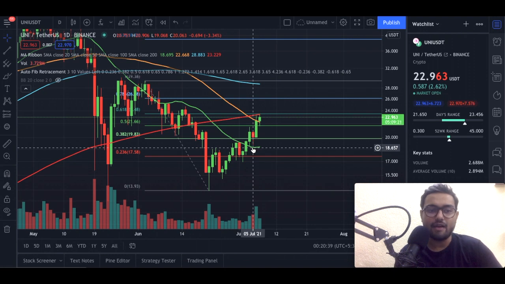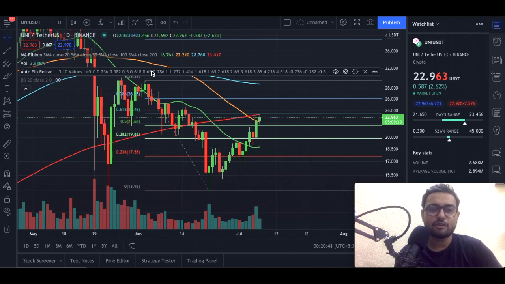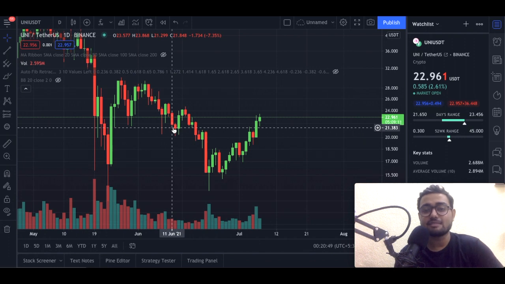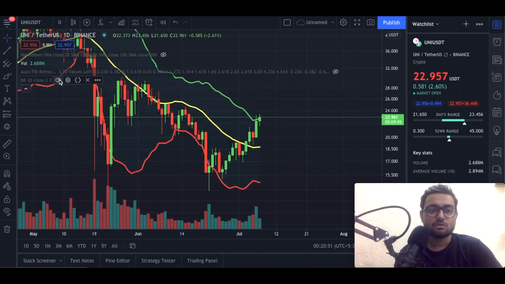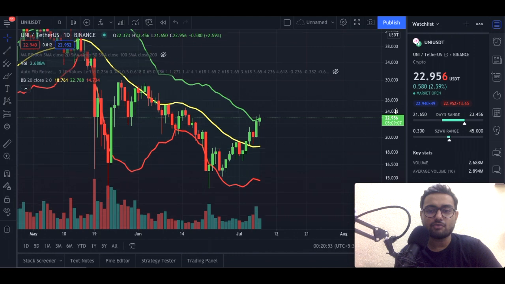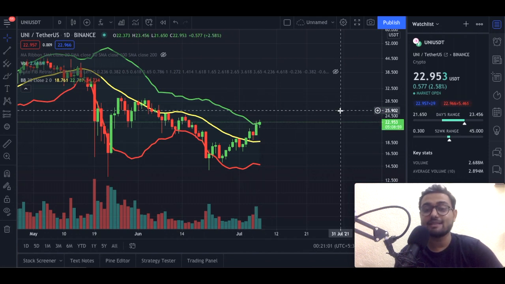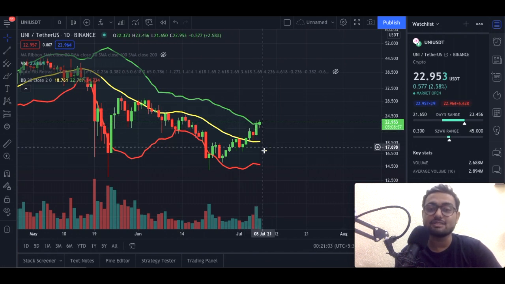Now here I would like to pull out the Bollinger bands, and I'd like to show you where we are placed in regards to the bands and what price actions we can expect in the coming days. On the Bollinger bands, what we can see is we have overextended on the top of the band, and we did it for 2 consecutive days. What we can expect in such a scenario is a reversal in the price action.